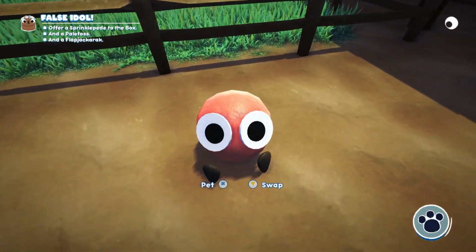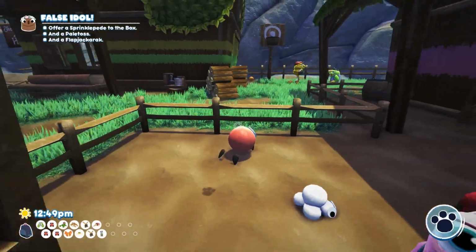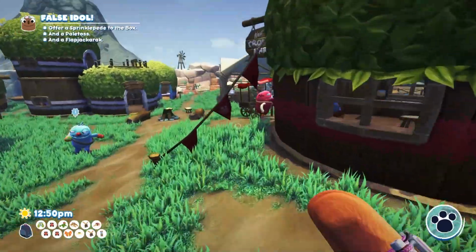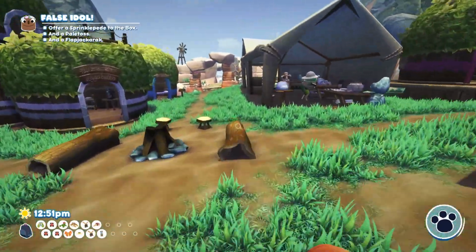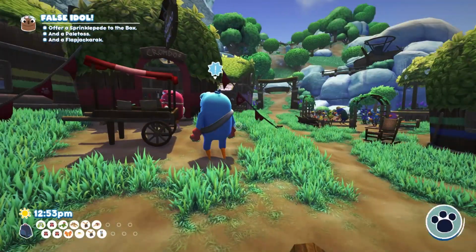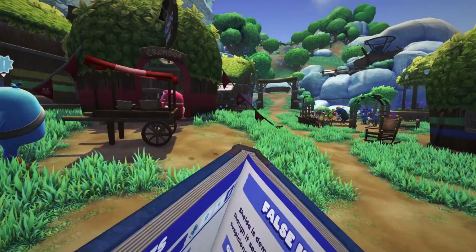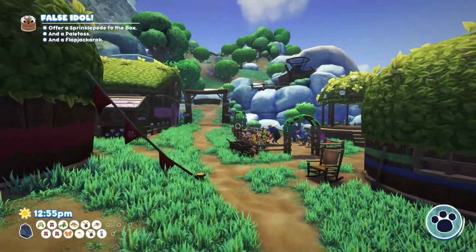Oh, it's a lot bigger than I remember. Wee melon. Oh, mama wee melon. I was saying it wrong last episode. Cromdo, how are you today? Hey, pal! Alright, so sprinkle peel. It's up there.